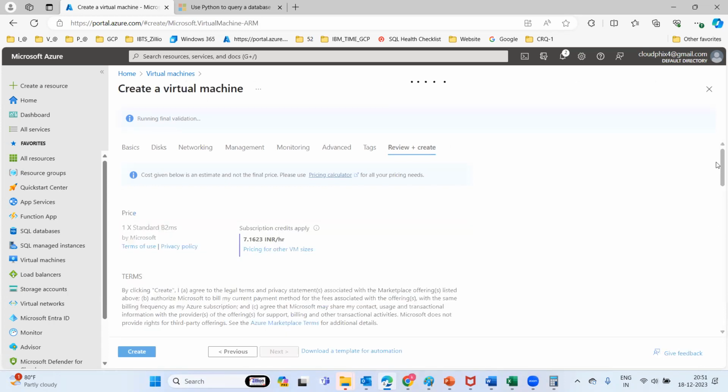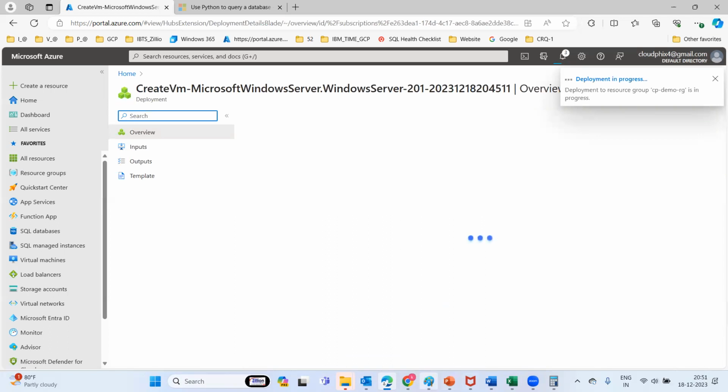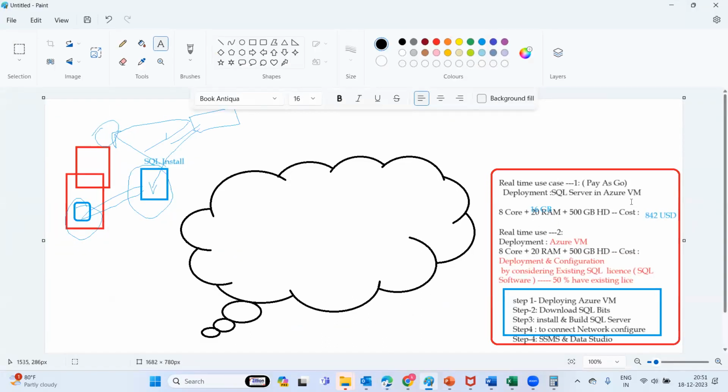Again, in real time, you are not going to do this. This virtual VM deployment will be created by the Azure admin team. Once the Azure admin team is done, they are going to give you access to this VM. First, I deployed the VM as per the client requirement. Let's proceed with your task to build your SQL Server. Earlier, we did not do anything, right? The entire bundle of SQL and the OS comes from the marketplace provided with Azure. So now your involvement as a database administrator is going to start from here.